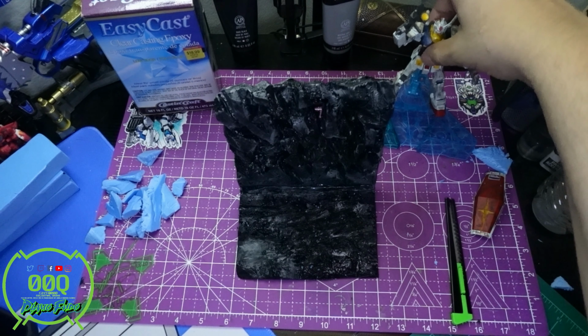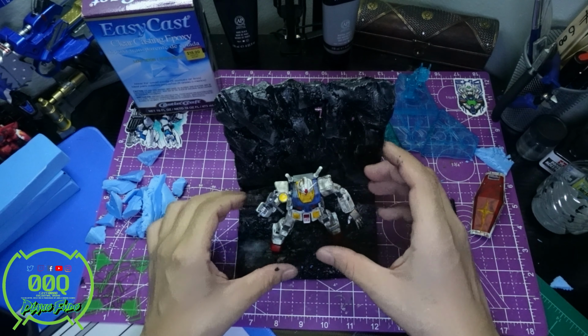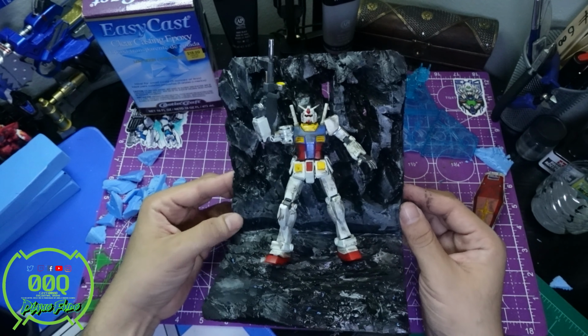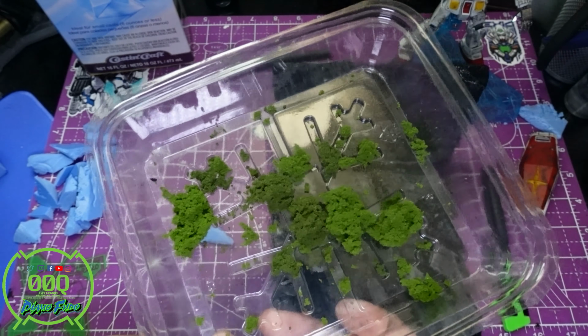Mini diorama, look. Looks pretty badass already, truth be told. So, I'll go ahead and flip that up so we can see it. But, I mean, look at that, dude. That looks dope. Guys, so from here, I'm just using my Hobby Lobby shrubs and foliage here.